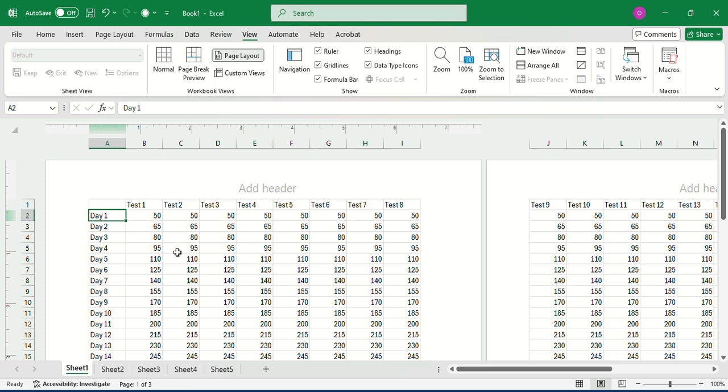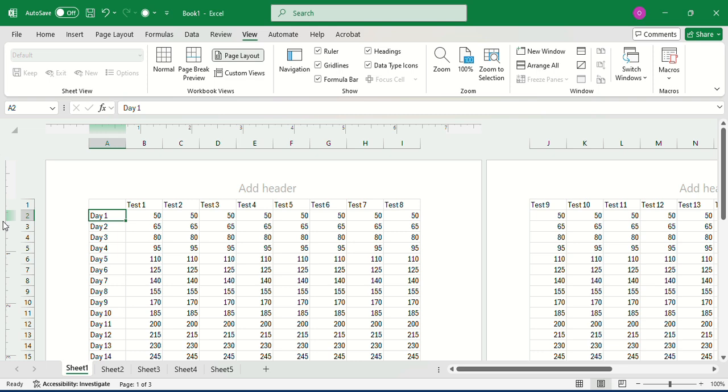In the next section where we see printing, you can see how we can control our printing options so that it prints out just what we want. Now note the ruler above and to the left of the page. Looking at my page here, you note the ruler above and also to the left. It's just there as a guide.